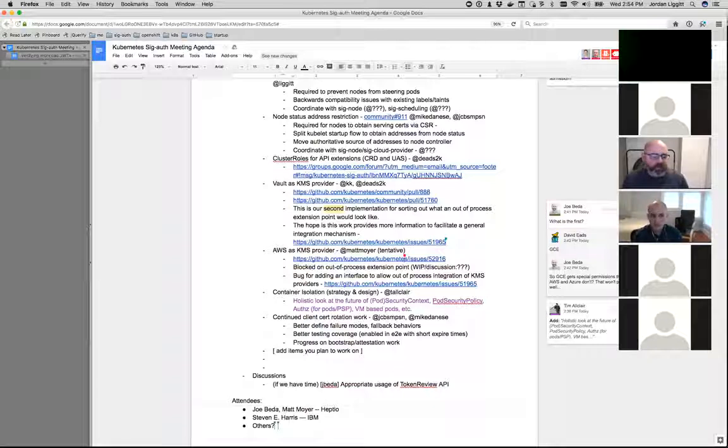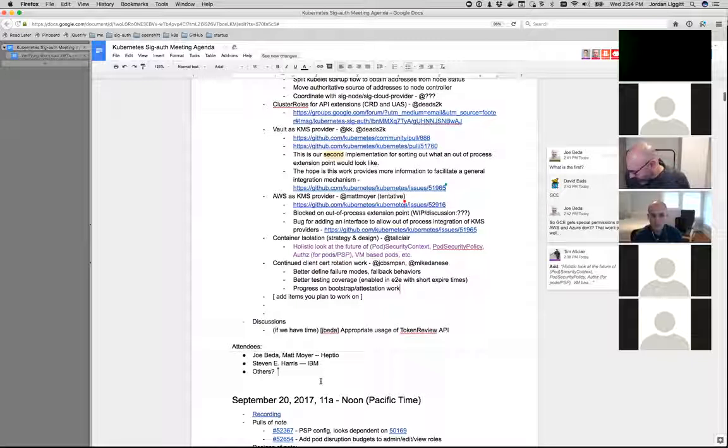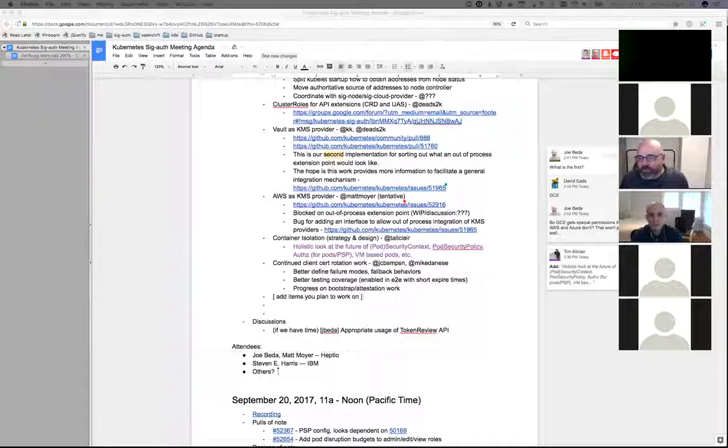Hey, so I want to spend 5 minutes to talk about the discussion item that I put on the end there. Okay. So there's this token review API. It's essentially undocumented. My understanding, at least reading the tea leaves, is that it was built for the kubelet, and other folks have started using it. The API was defined both for delegating token auth out to an IDP and for the kubelet to delegate token auth back to the API server.